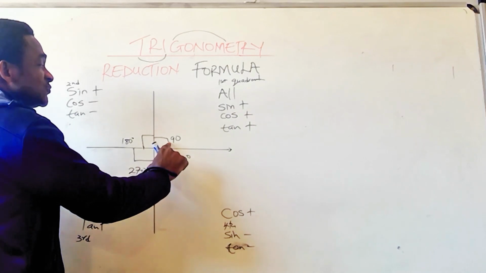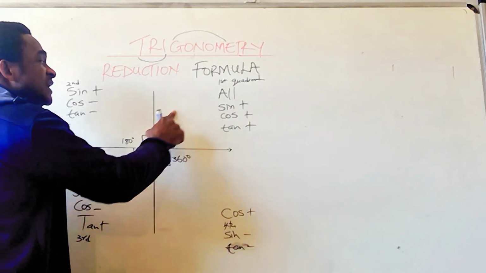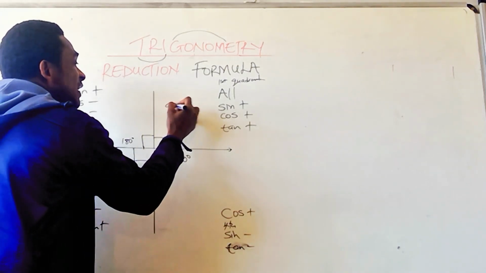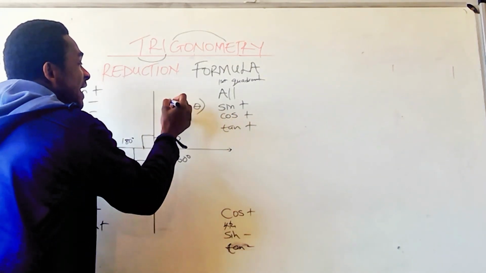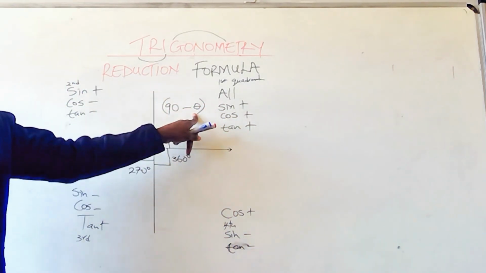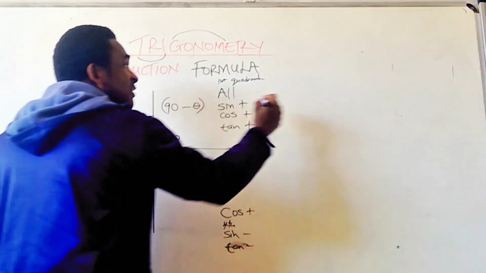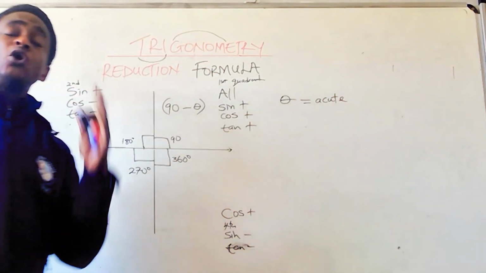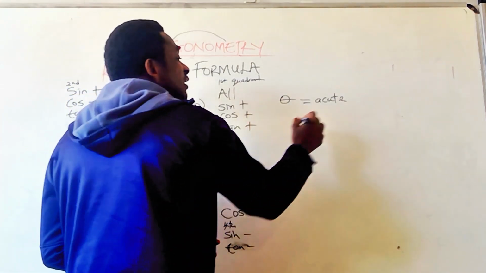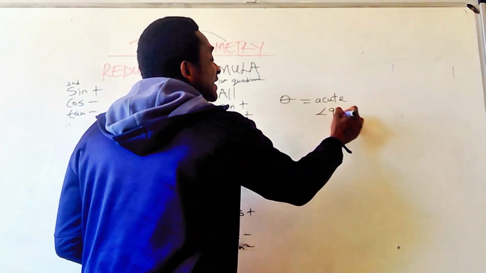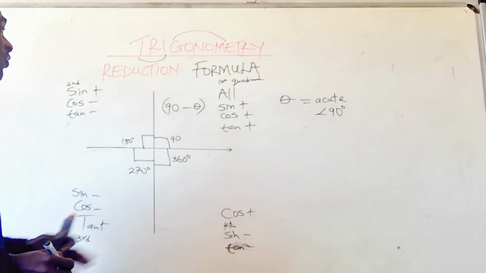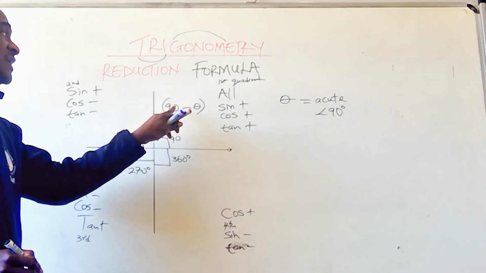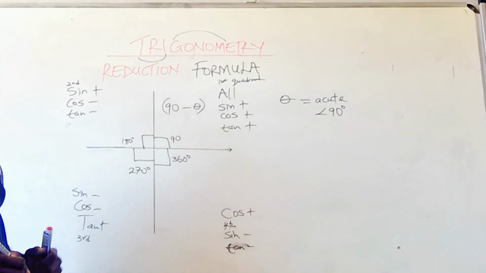So in the first quadrant, we say that every angle that is inside here should be less than 90 degrees. That means any angle we are going to encounter here must be 90 minus theta, where theta is an acute angle. Please remember, it is very important that you understand that the theta we are using for this must always be an acute angle. That means it must always be an angle less than 90 degrees. So any angle that falls here must be less than 90. So 90 minus that angle, that's what will fall in the first quadrant.